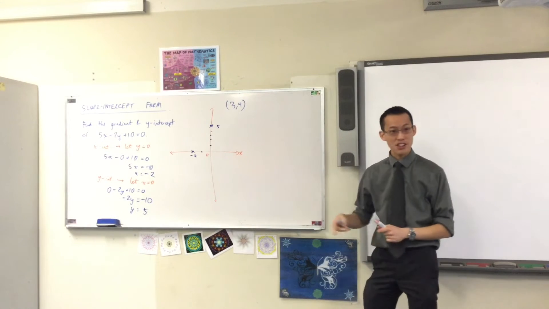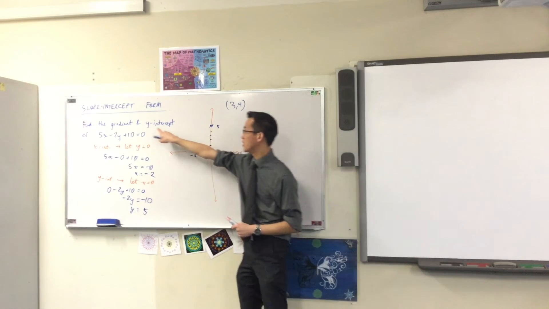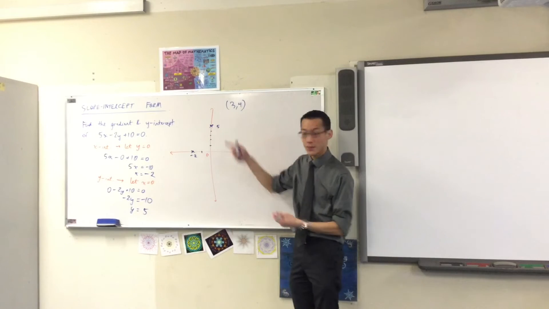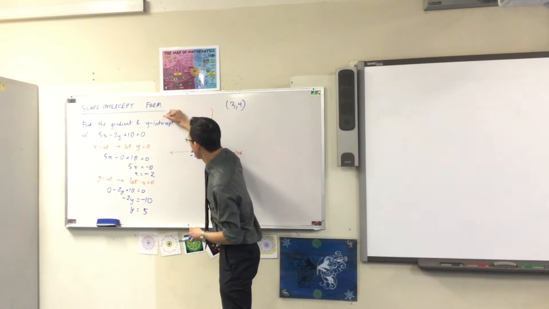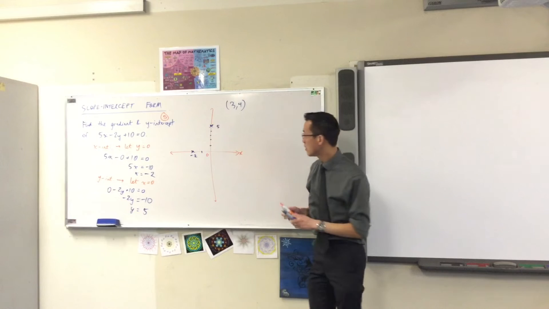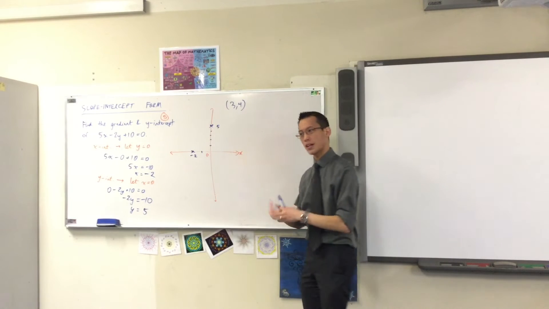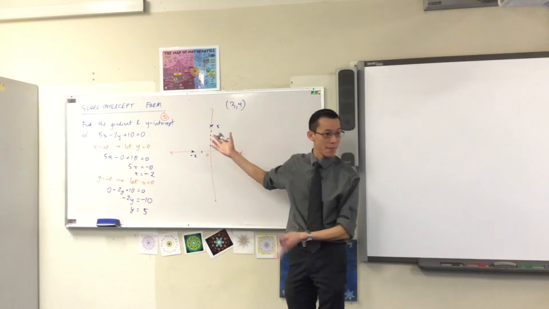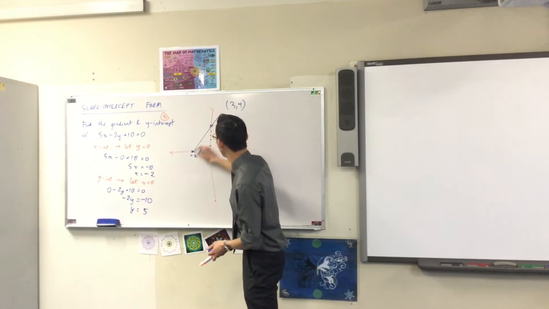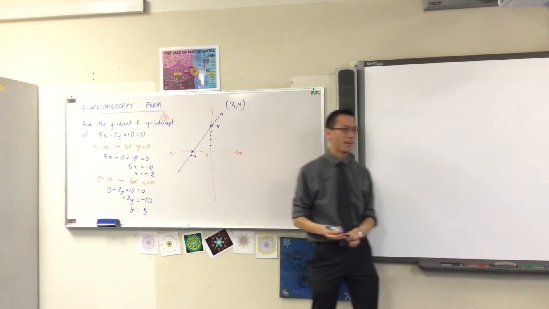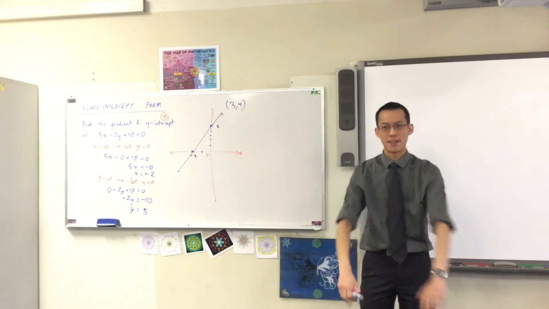So, I've actually answered part of the question here. Y intercepts. I've just found that. It's 5, so I might just write that there. We've got that answer down. But to get to the gradient, I'm just going to quickly draw the actual line by drawing the dots. So, that's what it looks like. Okay. Put your pens down for a moment.